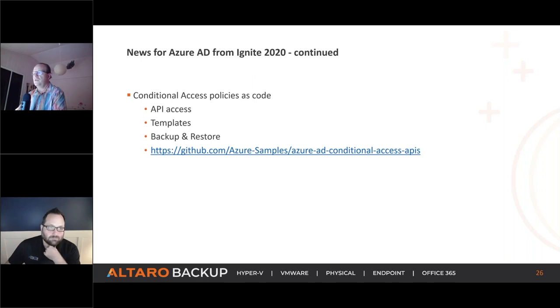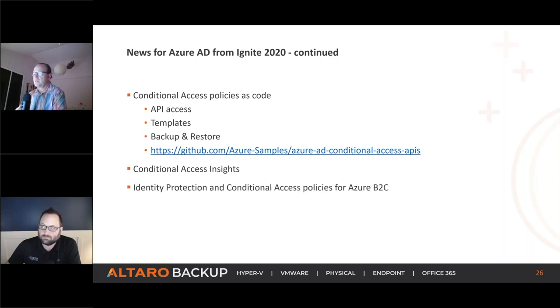And if you pop to the next slide for us, conditional access policies can now be treated as code. There's a nice GitHub repo there where they talk about this. You can even do backup and restore for that. We got better insight into your conditional access policies. You can do the conditional access policies and identity protection that we saw earlier, the policies for Azure B2C. So you've got an app that you have people signing into using Azure Active Directory. We can assign global administrators, etc., using groups rather than individually to people.